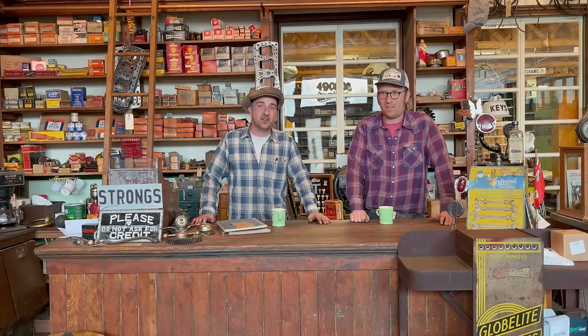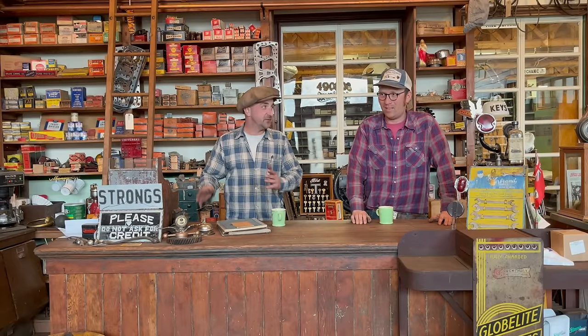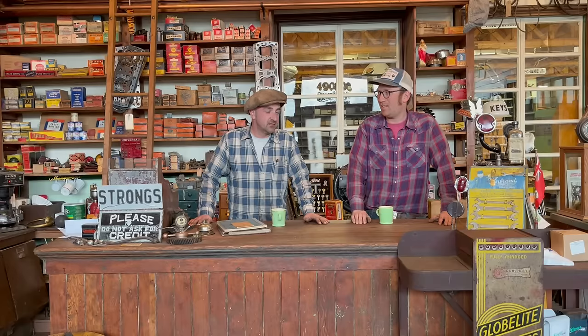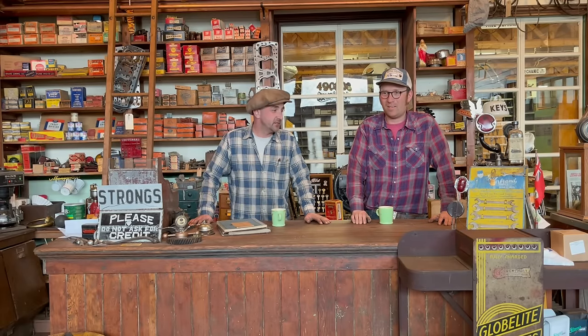But today we rebuilt a 1932 Ford four-cylinder, a B model as it's known. And we figured we'd run it in, get it fired up for the first time in however many years. It's neat when you take parts and fix them and put them into a thing and then make it do something. It turned out beautifully. We did everything here. They're my favorite engine. Without further ado, let's go see how it sounds.